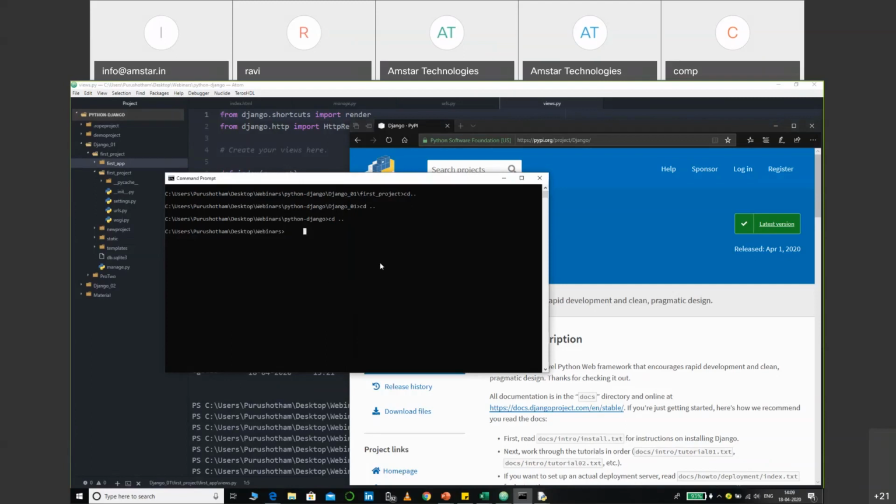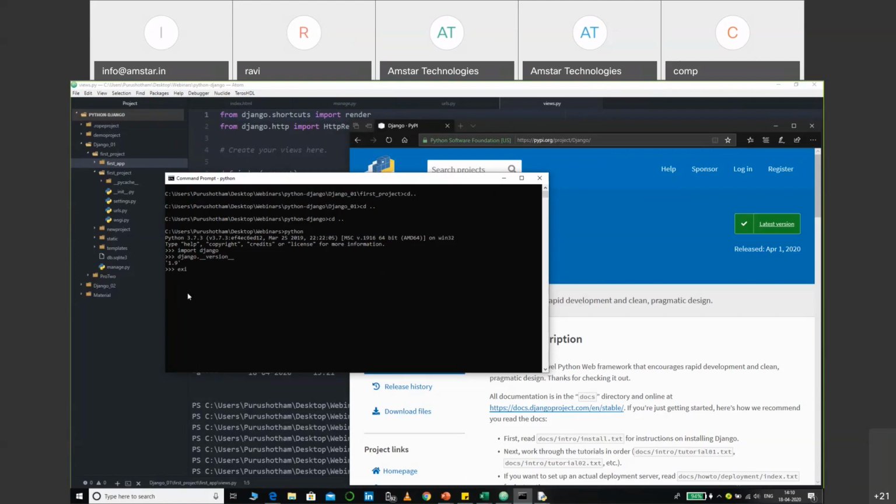So in order to test if Django is already installed on your computer, what you have to do is just invoke Python here and say import django. That should give you no errors. And if you say django.__version__, it should give you the Django version. I'm currently using Django version 1.9. Okay, so that's how you can test it.